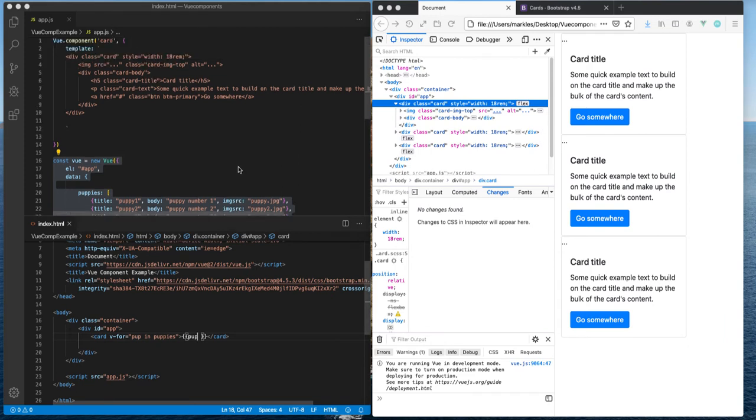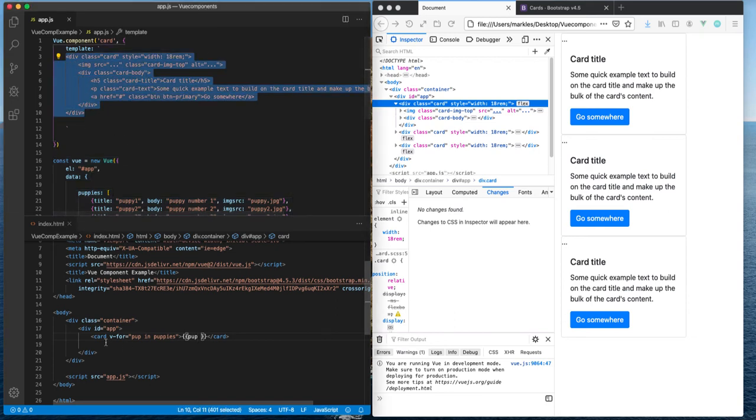If we look at our component, we'll see, where did it get a div? Div class equals card. Well, that's because that was the template. And so for every puppy that was found, for every object, card displayed our template, and our template had a class card for each puppy. And so we have 3 divs with class card. If you look in your HTML here, there are 3 divs with the class of card. And right now they're all identical, and that's the whole point: we want to be able to put in our own data. Ultimately, we're going to have our Vue instance feed data to our component. So that's what we're going to do.